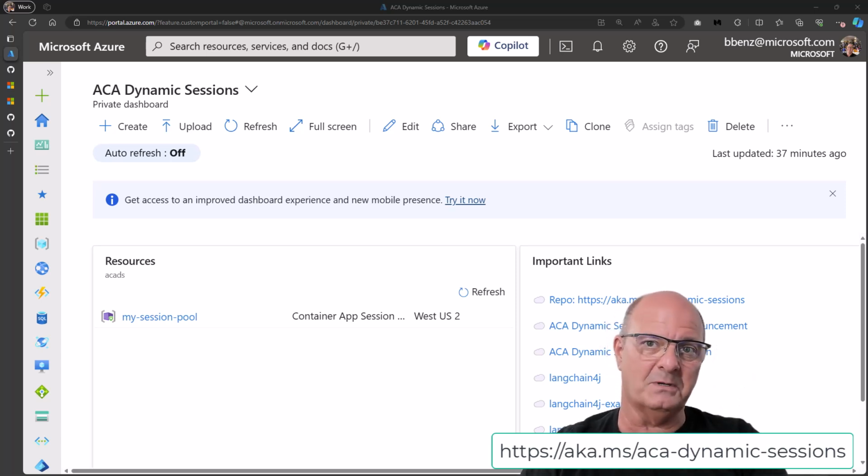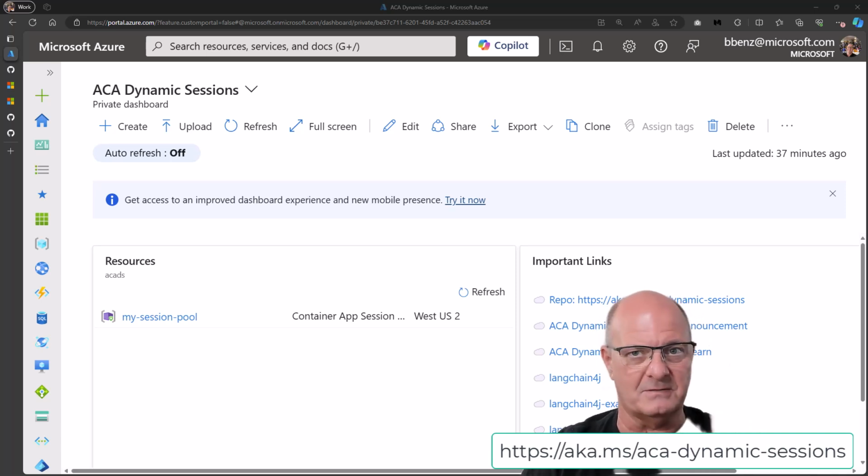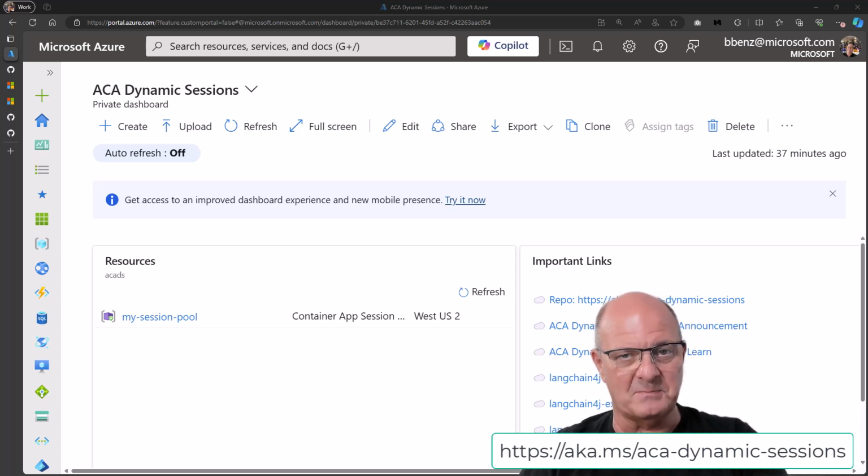And it has a built-in code interpreter that defaults to Python but can actually use Java and hundreds of other languages all at once, and it's instant on. You just basically send it the code, ask it to run, and ask for results. And sometimes maybe even fix the code for you if it doesn't work. That's ACA Dynamic Sessions. It's pretty cool stuff.